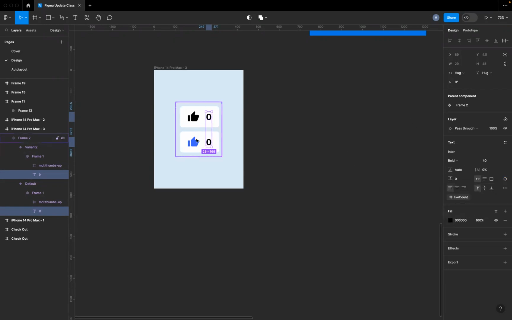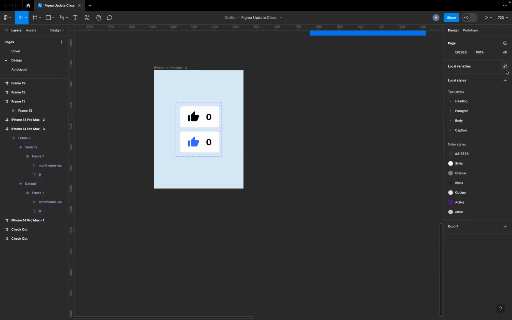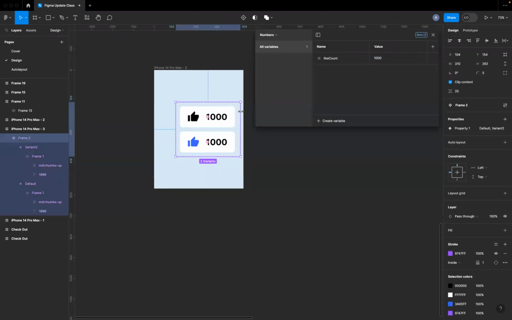So the moment I selected it, it turns back to 0 because our variable is set to 0. If I change this variable from here to 1000, it's going to become 1000. If we stretch this out, you're going to see this. Anything this variable is holding is what that item is going to be holding, because remember, it's a container. It is basically taking any value assigned to like count. Whatever value is now assigned to like count is what's going to be showing here.